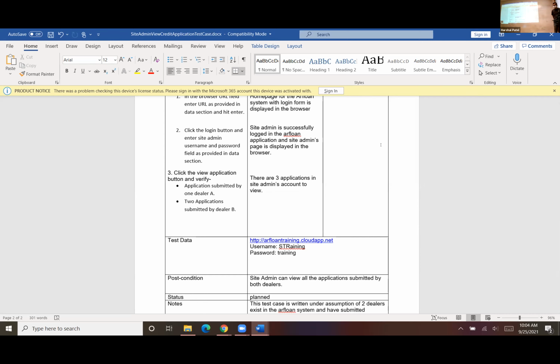So think of it this way. I come to this step and there is only one application. Which dealer is it from? I don't have data unless you provide me the data. So is it that the application will have a unique ID or the dealer will have a unique ID? The application will have a unique ID. Each dealer also has a unique ID. Okay, but here we are not worried about the dealer ID. We are more worried about the application ID, because which dealer has submitted this application, that information will be in the credit application.